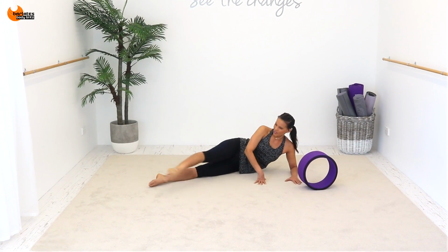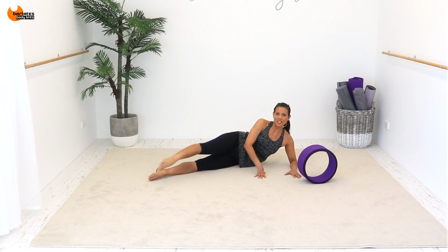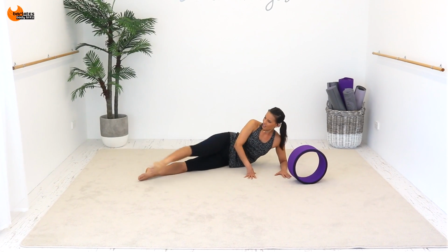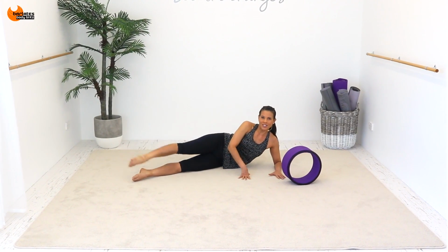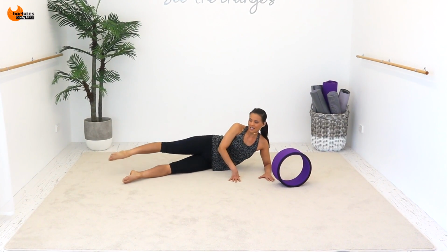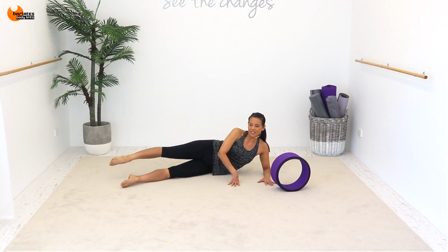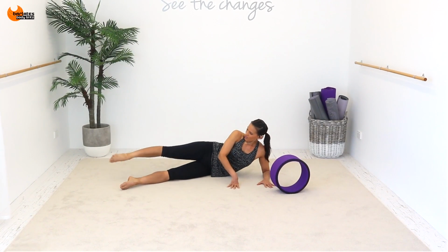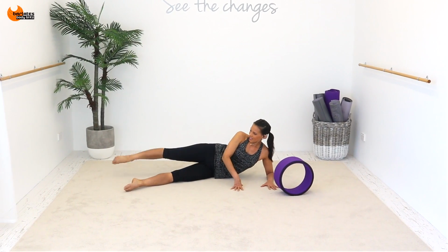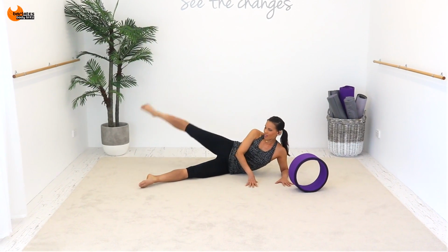Up and around. Up and around. Hold your tummies in, your shoulders are relaxed, your neck is nice and long, all the way around and around for 8, 7, 6, 5, 4, 3, 2, and 1. Nice job.